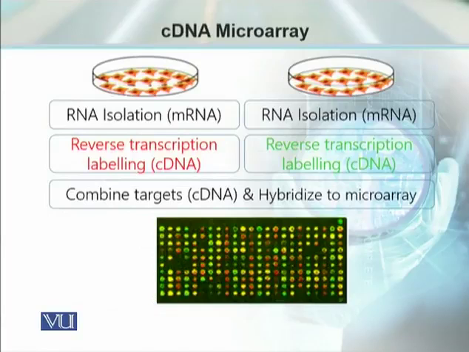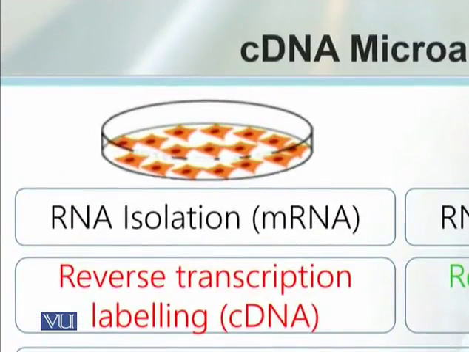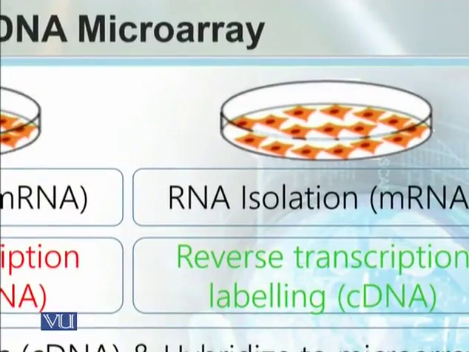Then we have cDNA microarray. cDNA microarray is basically used for comparing two different conditions. अगर हम इस पिक्चर पे थोड़ा सा कंसंट्रेट करें, हमारे पास एक कंट्रोल सैंपल है which is healthy cells. दूसरा हमारे पास एक्सपेरिमेंटल सैंपल है, that could be cancerous cells, that could be some cells which are under the effect of some drug.